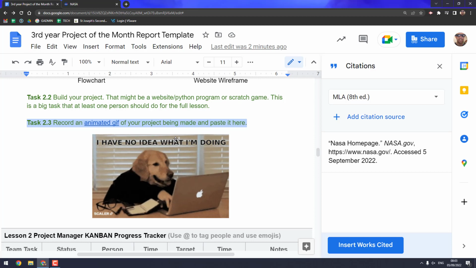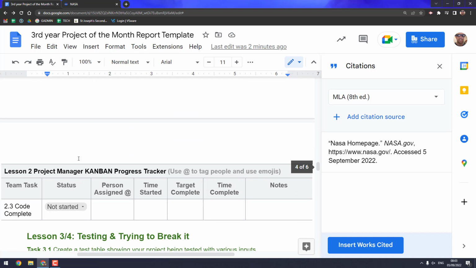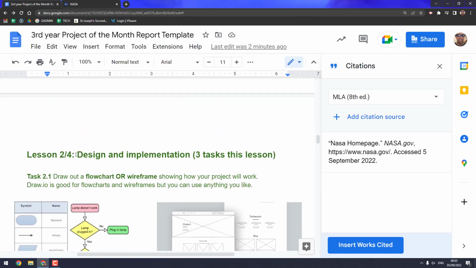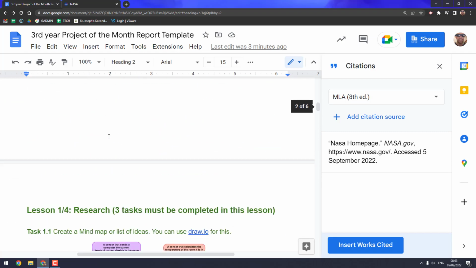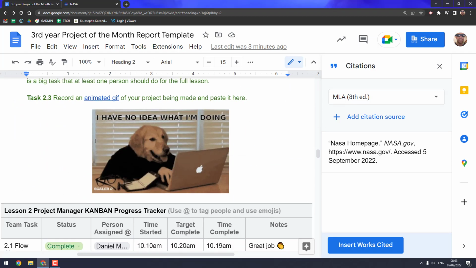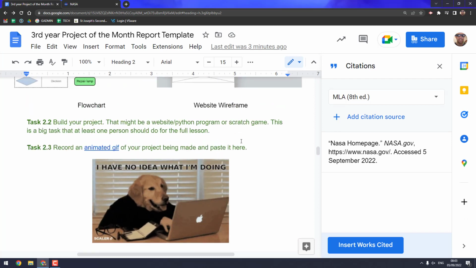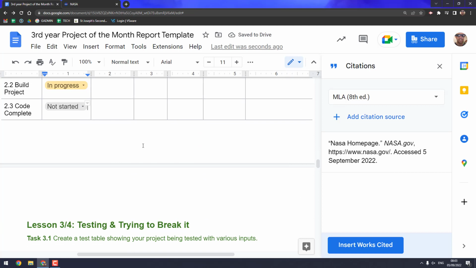GIF in there if you want. But those are the tasks. And again, there is a little thing here for the task manager. Oh no, look, these should kind of stick to one page, but I can see here maybe I put in some extra stuff. There we go. That should all be in one page.